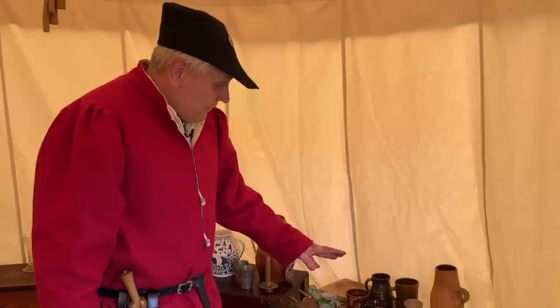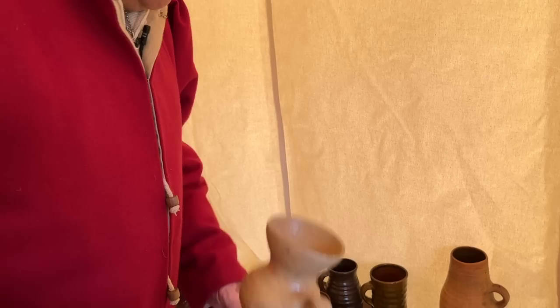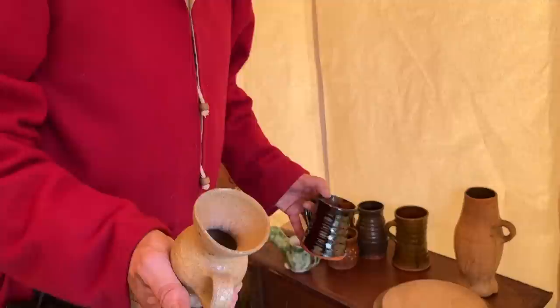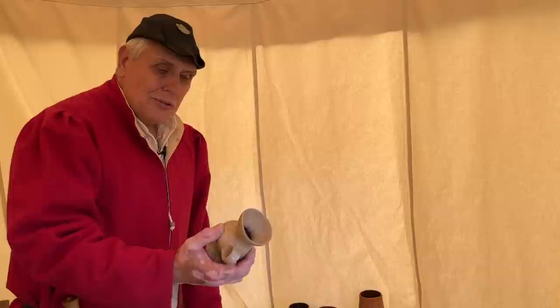Over here we have different cups, and there's an interesting thing I've learned from the pot trinity potteries: this has been double fired and it's heavy compared to this cup which is glazed. It's really heavy, and it's to do with tax — if you were exporting pottery you'd be taxed, but because these were heavy they could be put at the bottom of the ship and used as ballast. You didn't pay tax on ballast.